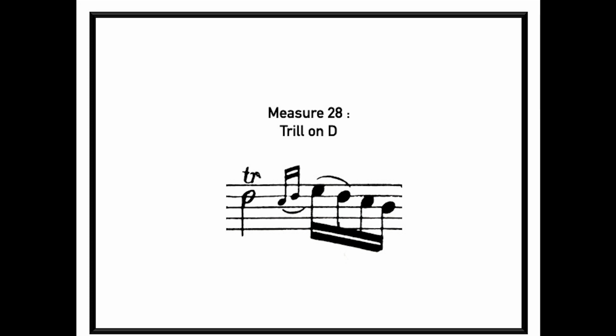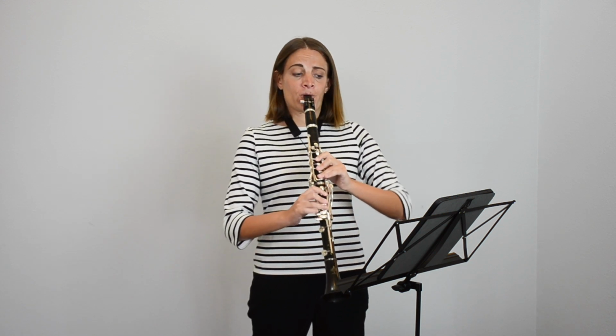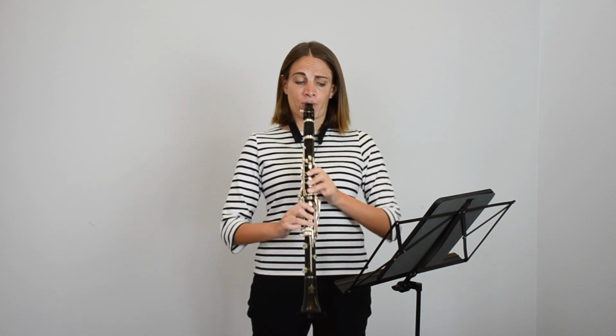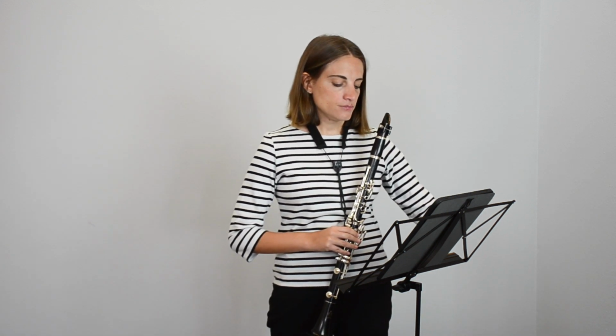Measure 28. We have here a D and we're going to trill to E and then C sharp D. Okay, so here the C sharp, you can take it on the left or on the right pinky, it's up to you. I personally prefer on the left here, but it's up to you.